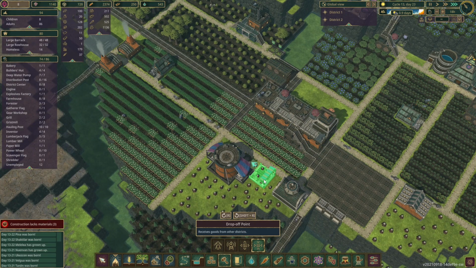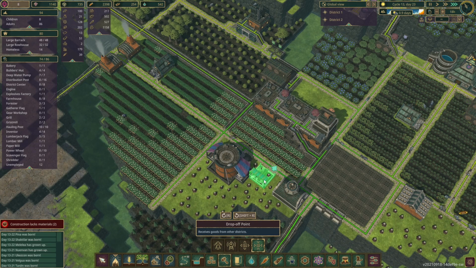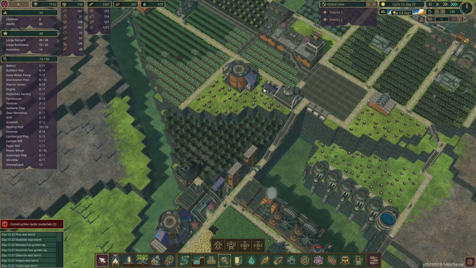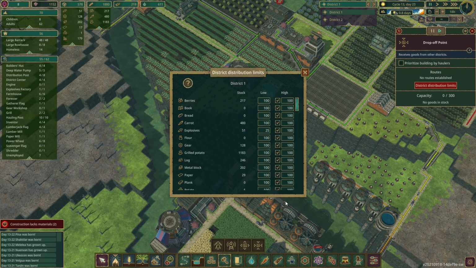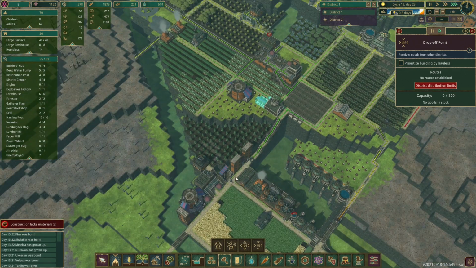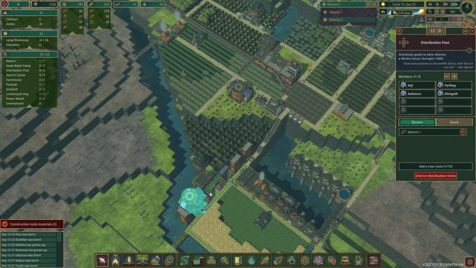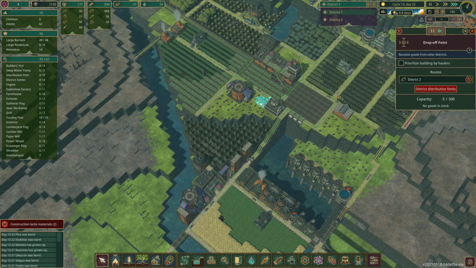It doesn't really matter where we put it. Let's put it here. No, we'll leave a gap between them. Put it there. Right. Your limits are 100. So we're going to add a new district to there. We're going to say bread. And that will take 100 bread from here and put it in there.